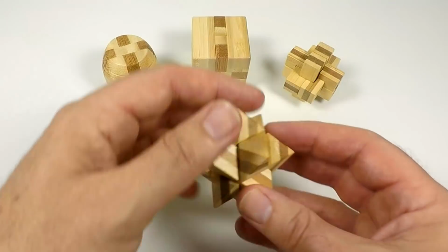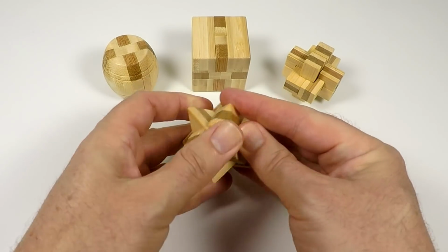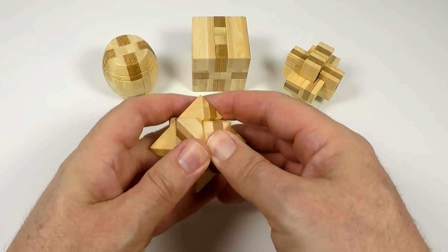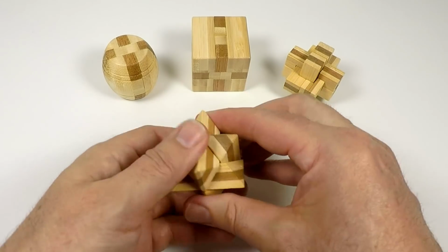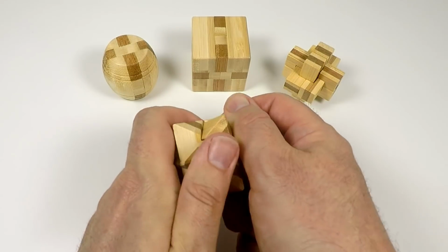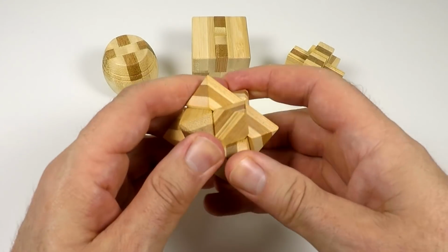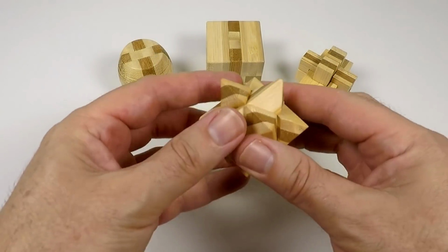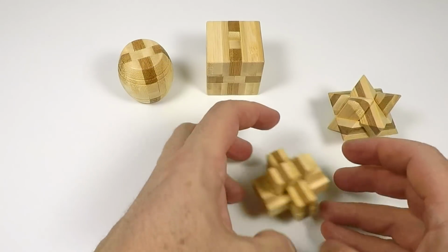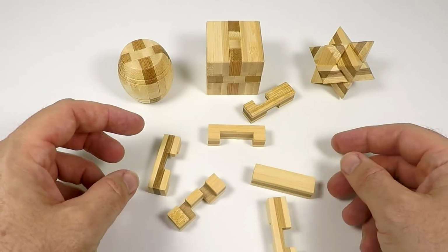So let's take a few of these puzzles apart and see if we can figure out how to put them back together. So this is just so tight that taking it apart is actually quite difficult, because see, the pieces just don't come out. So there's going to be a little bit of a trick to this puzzle, and there's also certainly going to be a trick when we go to put it back together. So let's see if we can pull it apart, and we'll go from there. This is so well put together, we might actually just work on this one last. So let's put that aside. We'll do this one first, because this is probably the easiest puzzle to do.